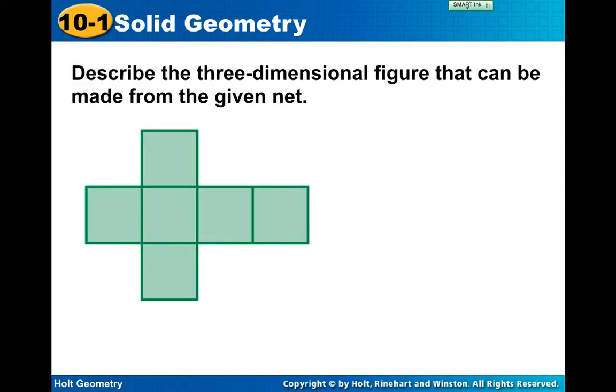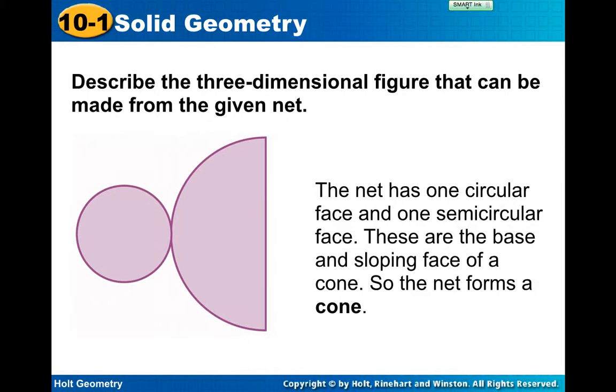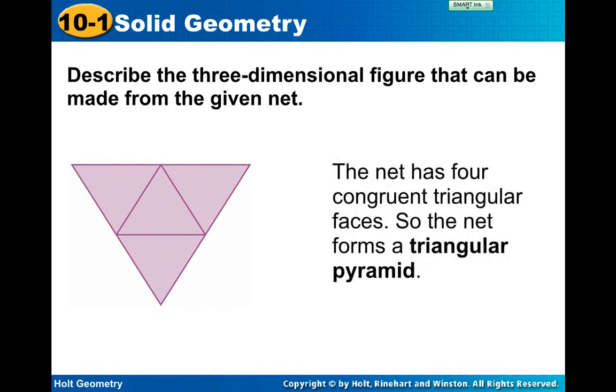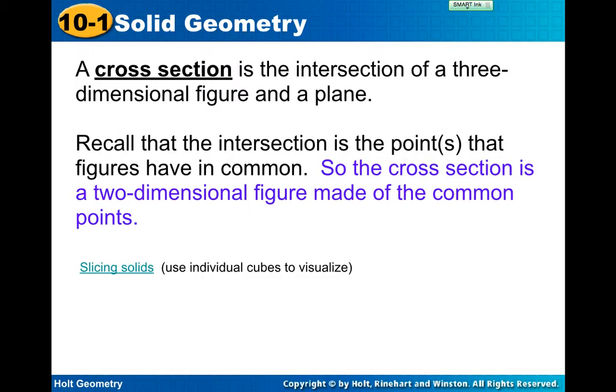Okay, let's see which ones they gave. So what's that one going to fold up to make? That one's a cube. Cone. Correct. Triangular pyramid, we just looked at that one, or maybe it was arranged a little different. Okay, this one would be a cylinder. The rectangle has to be the right length to wrap around the circles. So if you find an app that helps you visualize that, I'll try and search too. That would be something I'd like to put in my list.